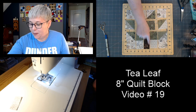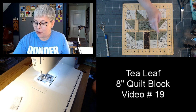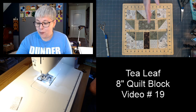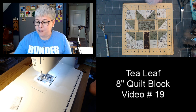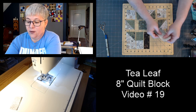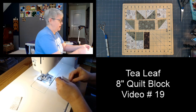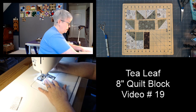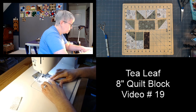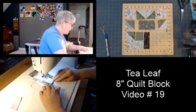So now all of the seams from top to bottom to top here are the same size. Just going to start doing some chain piecing, and I'm not even going to iron in between. I'm just going to stay at the machine and bring the next piece over, and we're going to add it. So let's flip this section right there. We'll match up that middle seam at the sewing machine. Make sure everything stays nice and straight as possible.